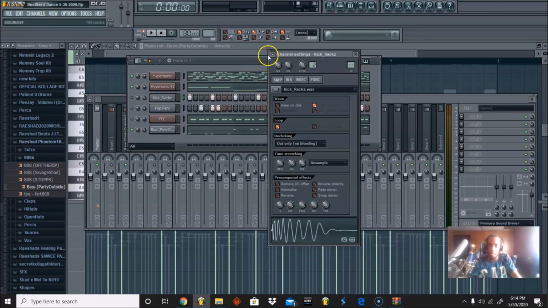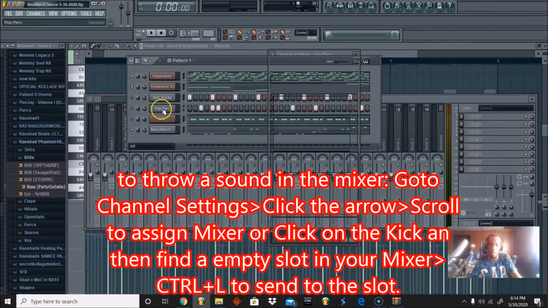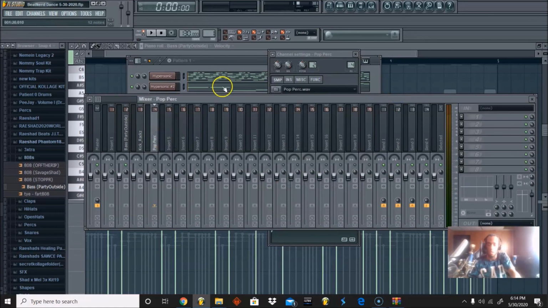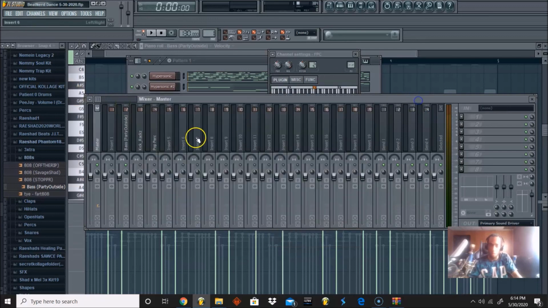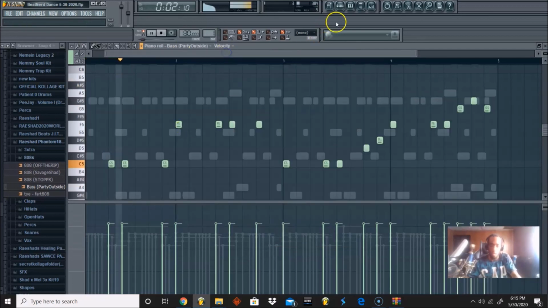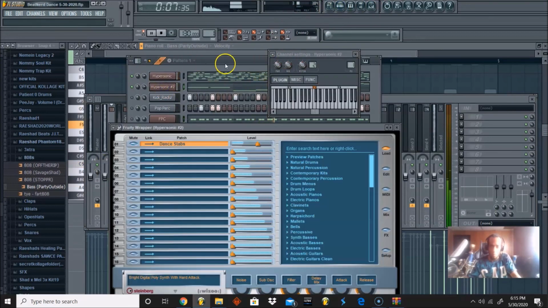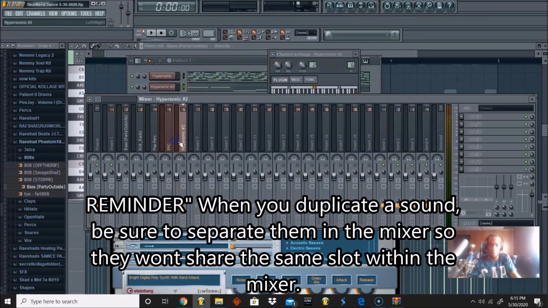Everything's in the mixer besides the kick, so let's throw that in our mixer by assigning a free mixer track. Also, shortcut, you can click on the insert and then click on the instrument. We'll click on the instrument first, insert, and then Control L. Oh, that's already in there, we're good. And then we'll do the same thing for the hi-hat. Now we got everything in there. These two are sharing a slot, so let's move those. Now this one's separated, so we're good.